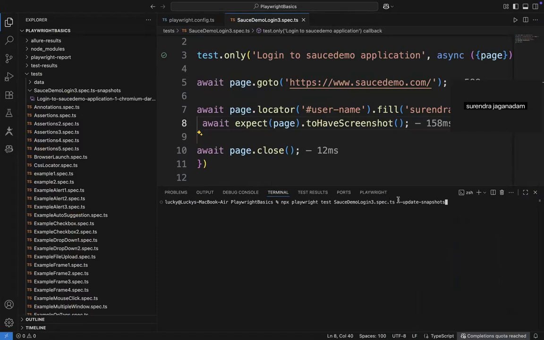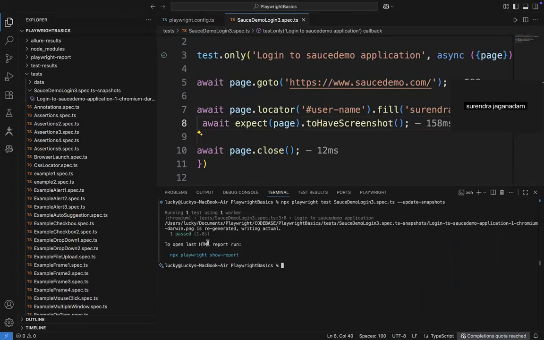The snapshot got regenerated at that same location itself, and that's what it is showing.